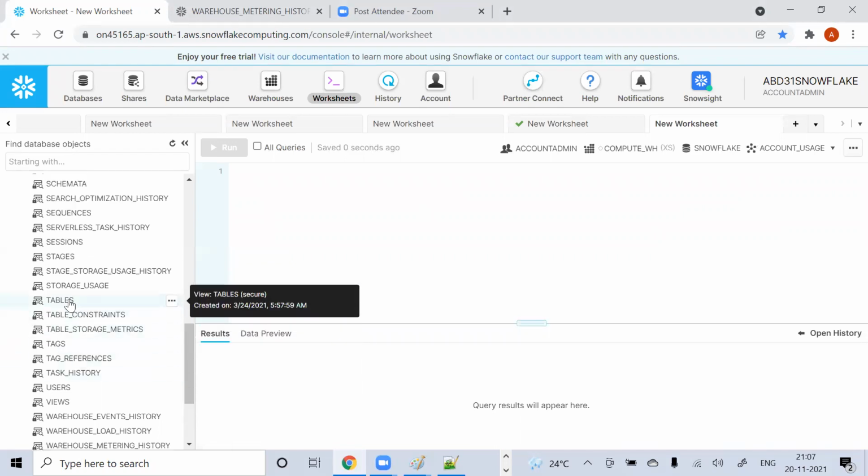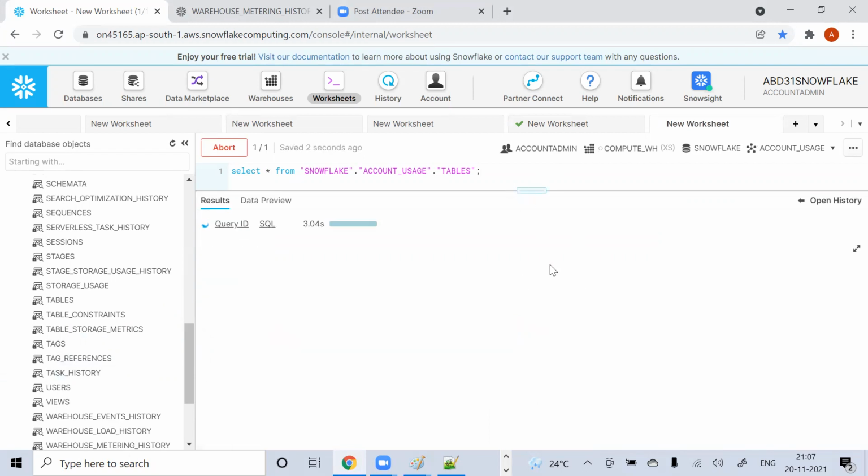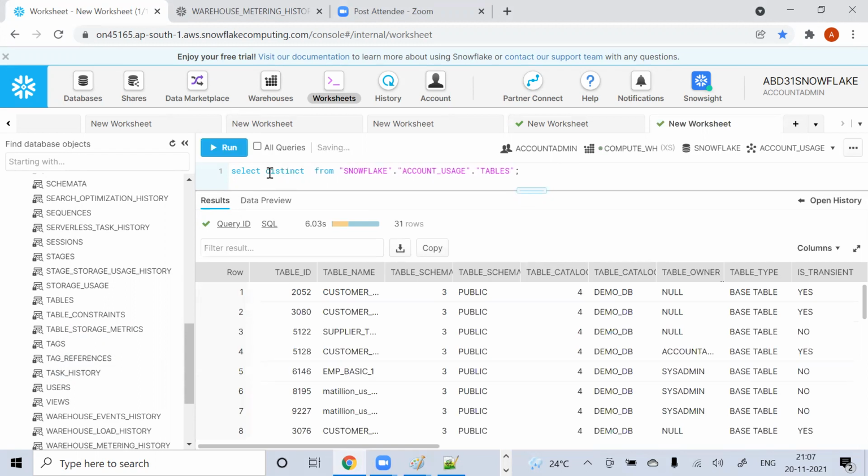Okay, so suppose I have a look at one particular view called tables. So see, fire this query, you see. This catalog is nothing but, whenever catalog comes, it means database.